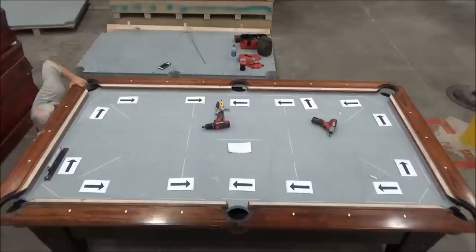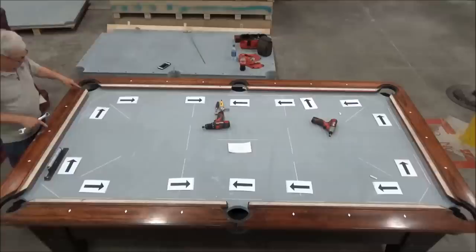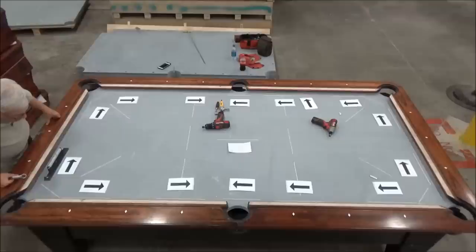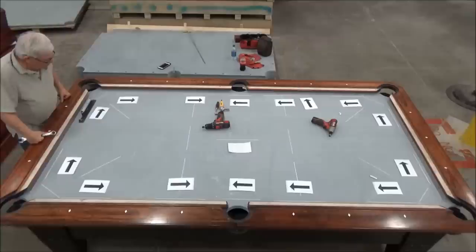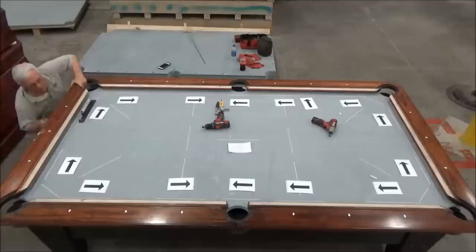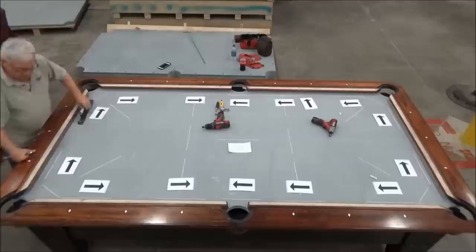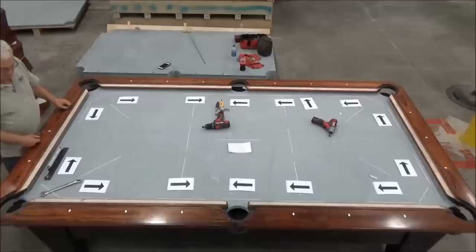Now at this stage, I'm not trying to make this level across here. I'm just trying to make it read the same thing from here to here as it does from here to here. So right now, I look at my level, I may be 1/1000th low this way. I'm about 3/4000ths low this way, so I actually raised this one up just a little bit too much. So I'm going to back this one off just a little bit. Okay, so it's reading one line low both ways. So now it's like this. And this leg and this leg are the same height.